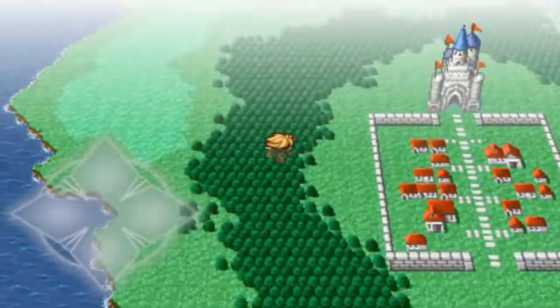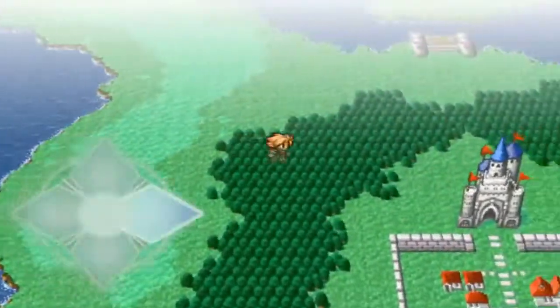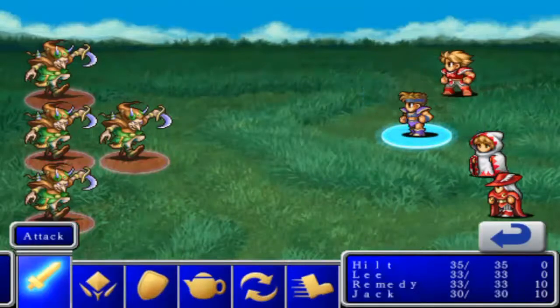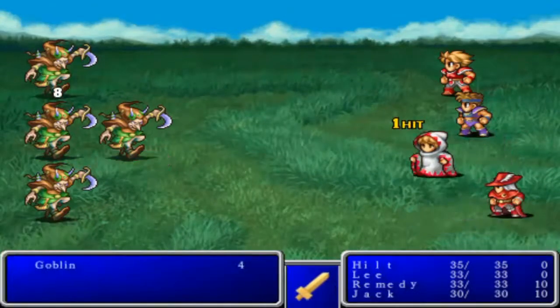Now I'm going to show you a battle here for a few minutes. I'm probably going to show you a bunch of battles. I'm going to try and level up to level 3 before I head over to the Chaos Shrine. And here we go. Alright, goblins. These guys are very weak. Even the white mages can destroy them. They don't do anything besides attack, I don't think.